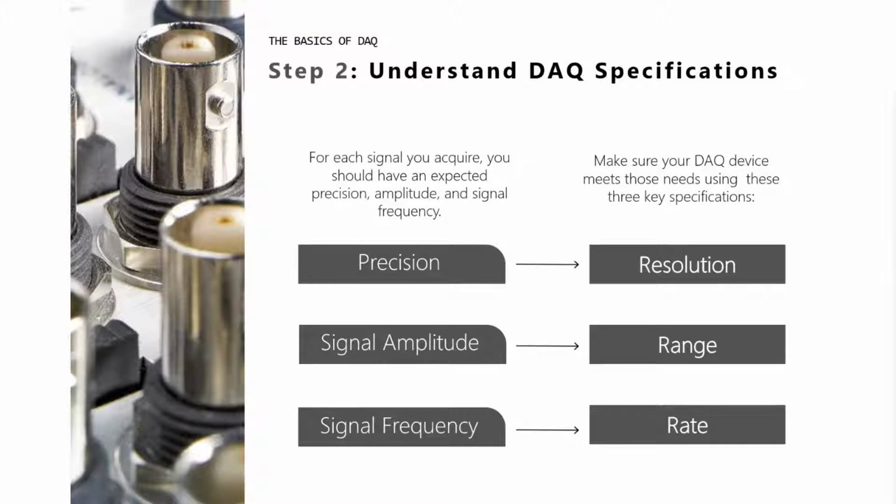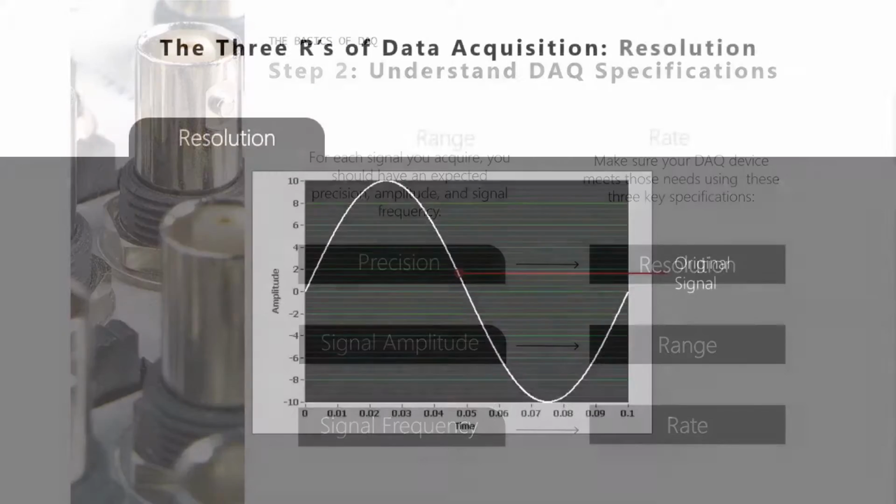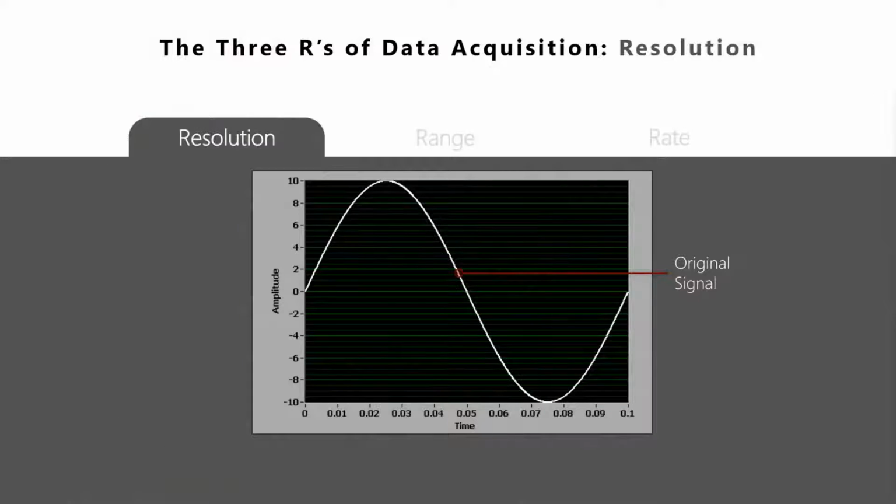Now, if you're not familiar with resolution, range, and rate, let's discuss them very quickly. There are numerous considerations, but these are the three primary: resolution, range, and rate. Resolution governs how closely the digitized signal can represent the analog signal. Remember, we are trying to get an analog signal into a digital form, right? So on our graph, we have an analog waveform. This is our original signal that we have acquired from a sensor.